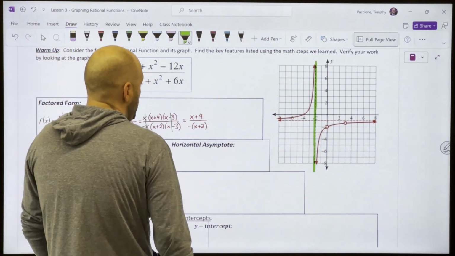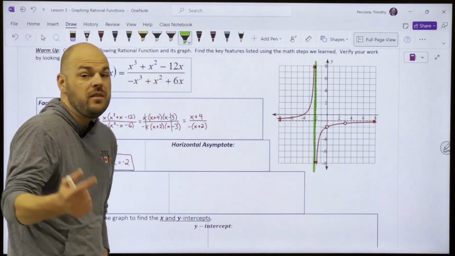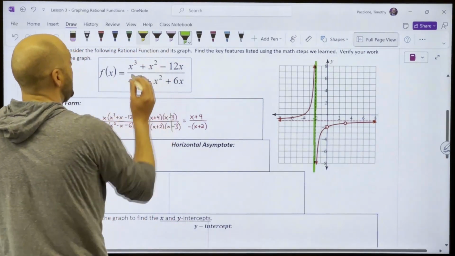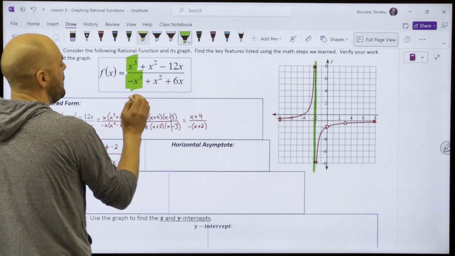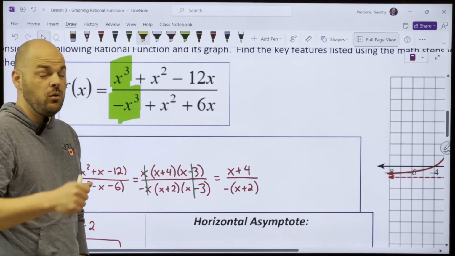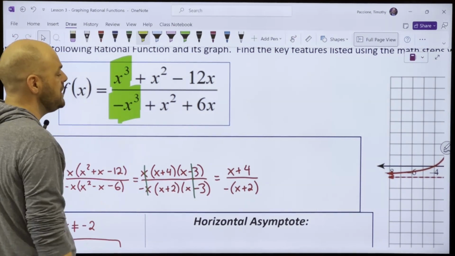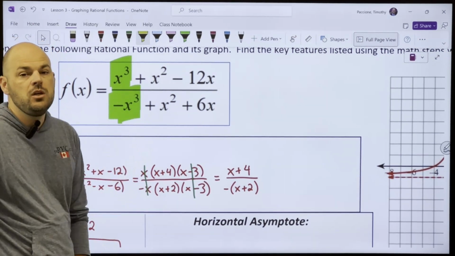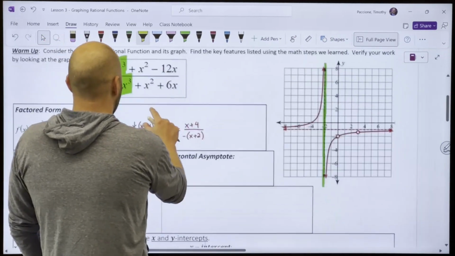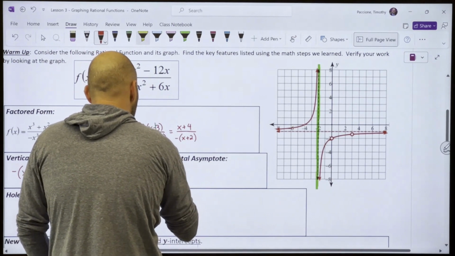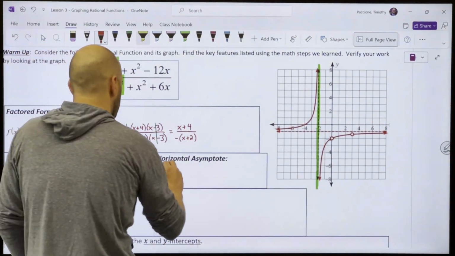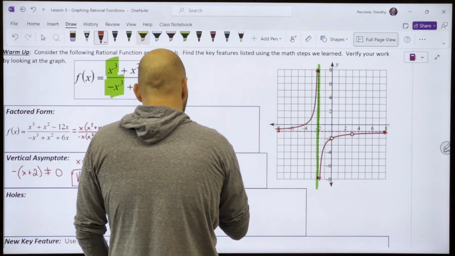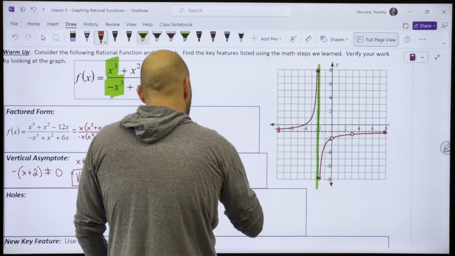Okay? Now, the next thing we're going to look for is the horizontal asymptote. That is what we go back to that original equation before we factored it. And we take a look and we say, okay, I'm just worried about this first term in the top and the bottom. And I ask myself, same degree, or is one higher, bigger than the other, right? And these turn out to both be to the third. So that means they're the same degree. When they're the same degree, our horizontal asymptote is just the ratio of their coefficients. So what does that mean? That means it's y equals, and then the coefficient of the top is 1. The coefficient of the bottom is negative 1. 1 over negative 1, well, that's a horizontal asymptote of y equals negative 1.